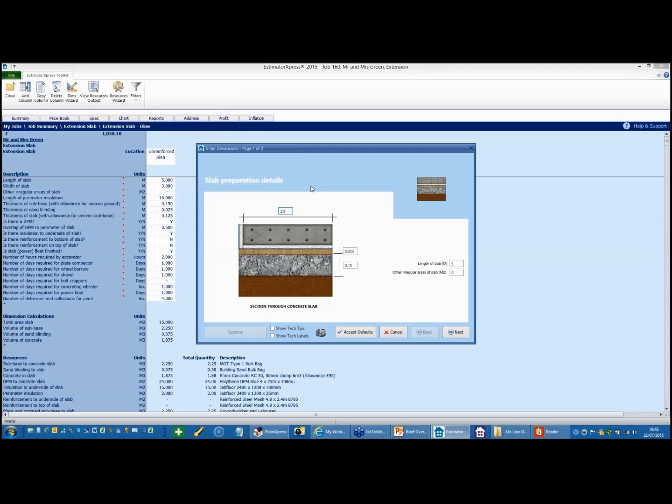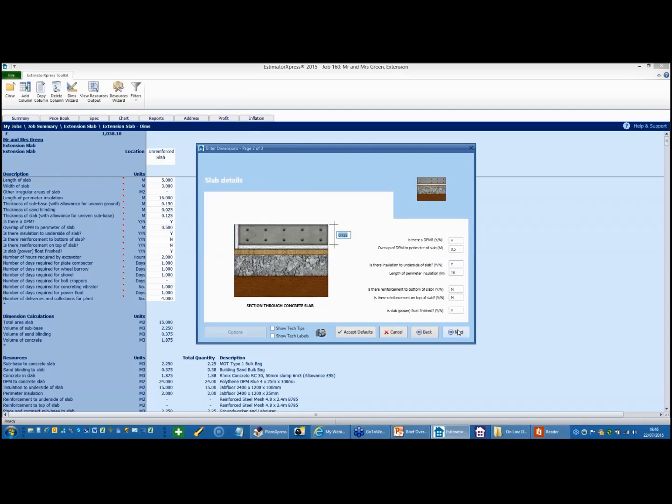So it's 3.9 standard blinding in hardcore, and the slab on the other direction is 3.3. It's 100 mil thick, the slab. Is there DPM? Is it insulated? Length of perimeter insulation? Well, that's going to be around 4, about 11 meter run. It's not reinforced and it is power floated.